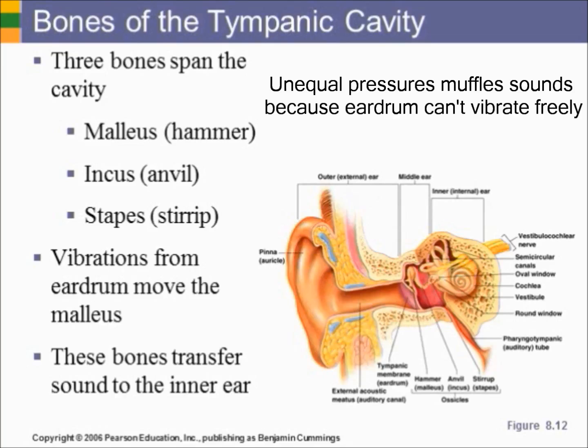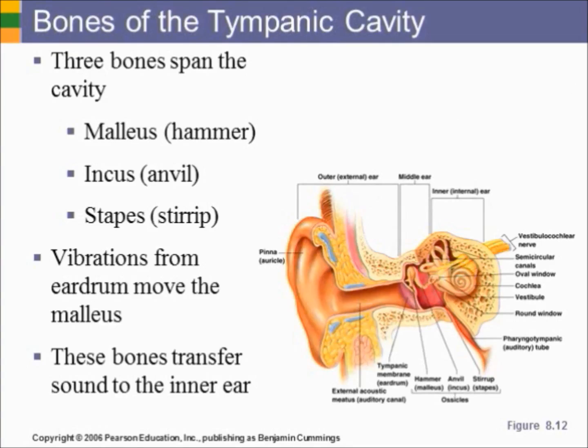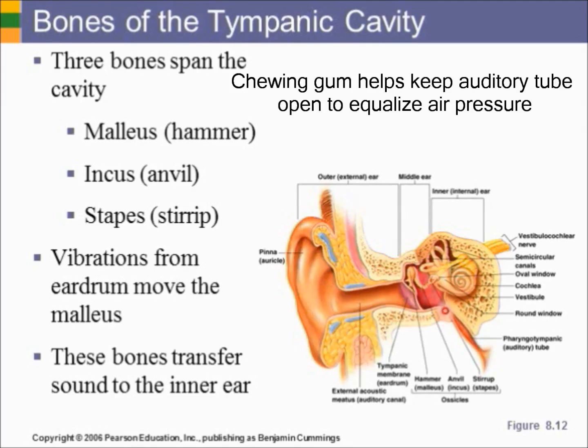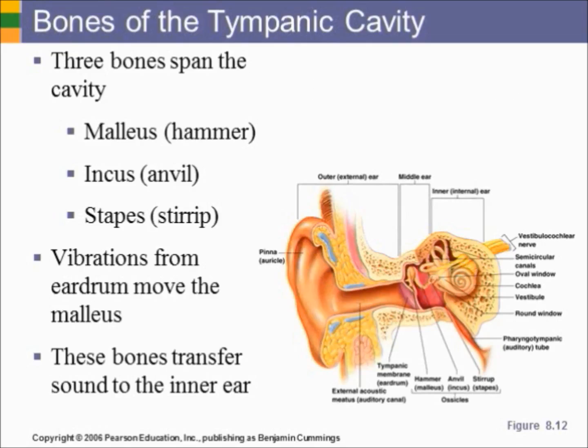That's why a lot of times they'll ask you to chew gum, yawn, or something. Because when you chew gum, that chewing action opens up this auditory tube, because normally it lays flat down against your side. It opens it up, and the air pressure quickly equalizes. And even in pressurized airplanes, you may have a problem there with the ears popping when you get up around 45,000 feet cruising altitude of some of those passenger jets.